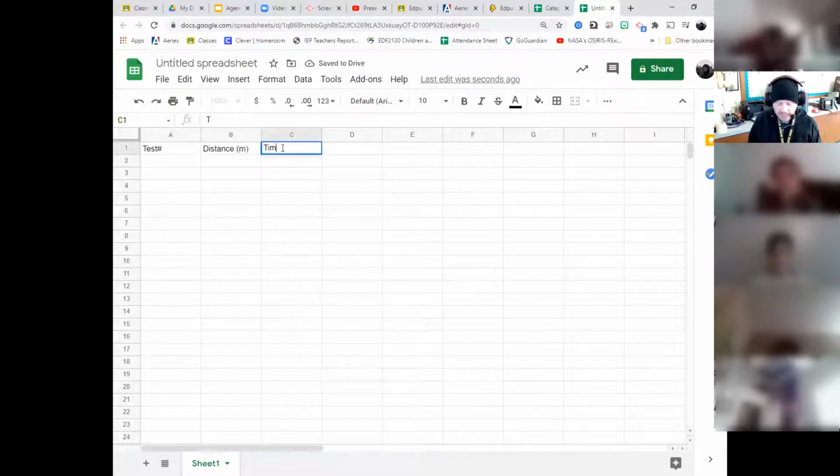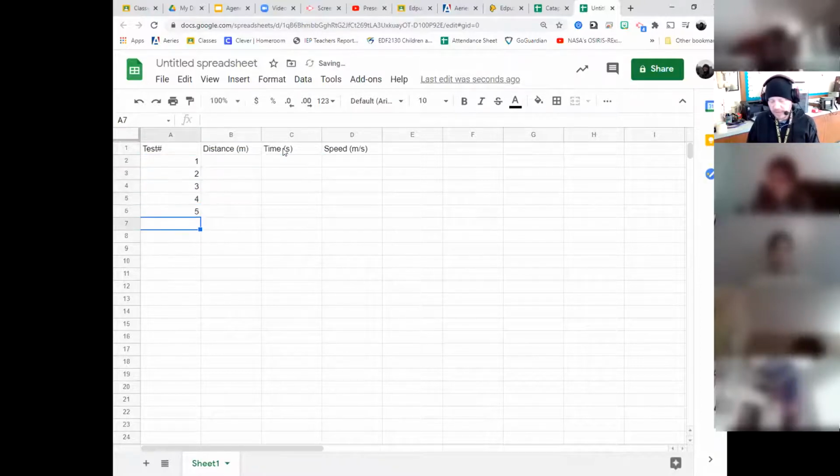And then the time it took the car to go that distance, time in seconds. And then we would put in speed in meters per second. That's it. 4 columns. And we have test number 1, 2, 3, 4, 5, 6, 7, 8, 9, 10. 10 tests.